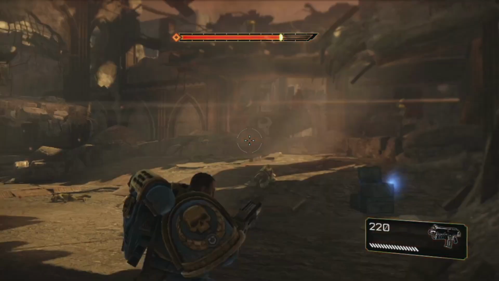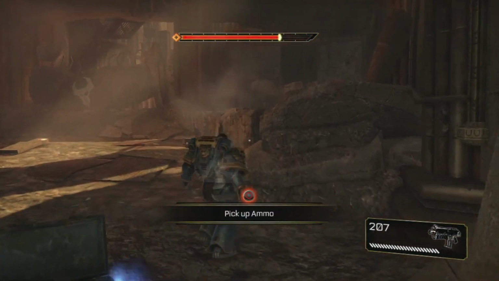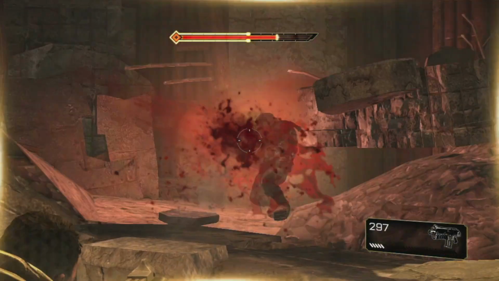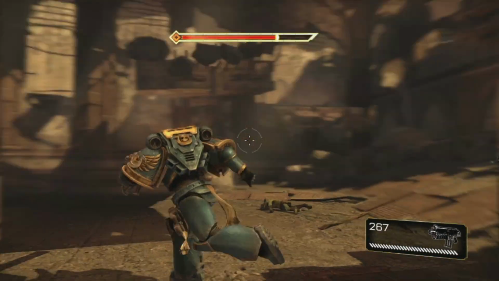I like it that my teammate's actually doing work. It's actually murdering people for me, which is good. I mean, they're only filthy Xenos, so it's not really murder. It's a cleansing. Cool, cool, cool.